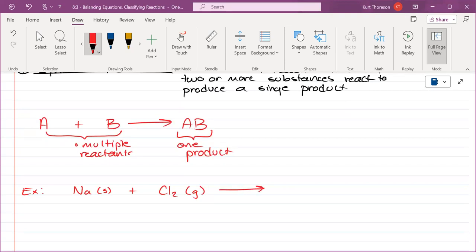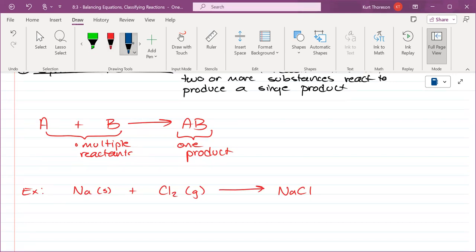Okay. If I said sodium were to react with chlorine gas, what would they produce? Well, sodium would have a +1 charge. And so what is the charge of chlorine? Chlorine has a -1 charge. So they balance out in a 1-to-1 ratio because it's +1 to -1. They cancel out evenly. But you'll likely notice that there's 2 chlorines here, there's 1 here. So this is where balancing will actually come in.